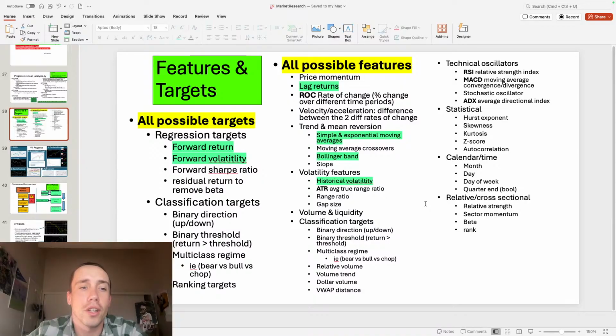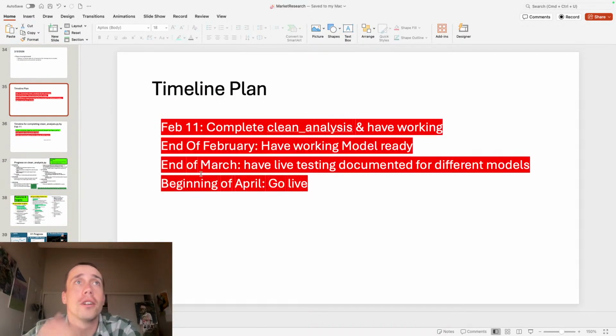And the ones highlighted in green are the ones that I've implemented, and the unhighlighted ones are things that I still have to implement. And so I made this timeline for myself by February 11th, which is just 2 days, because today's the 9th. My computer says the 10th, but I'm on East Coast time. The computer's on East Coast time. I'm on the West Coast in California.